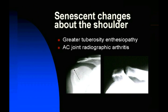And someone says, well, yeah, my AC joint's arthritic, and what does that mean? I say, well, it means you're not 20 anymore. But it also means it's not biologically normal. It's not the way it was when you were 20. So all of a sudden, you have some age-related change, and you go out and do an activity, the AC joint might not be as tolerant of that activity. Maybe. But just because the AC joint's arthritic doesn't mean it's a bad thing.